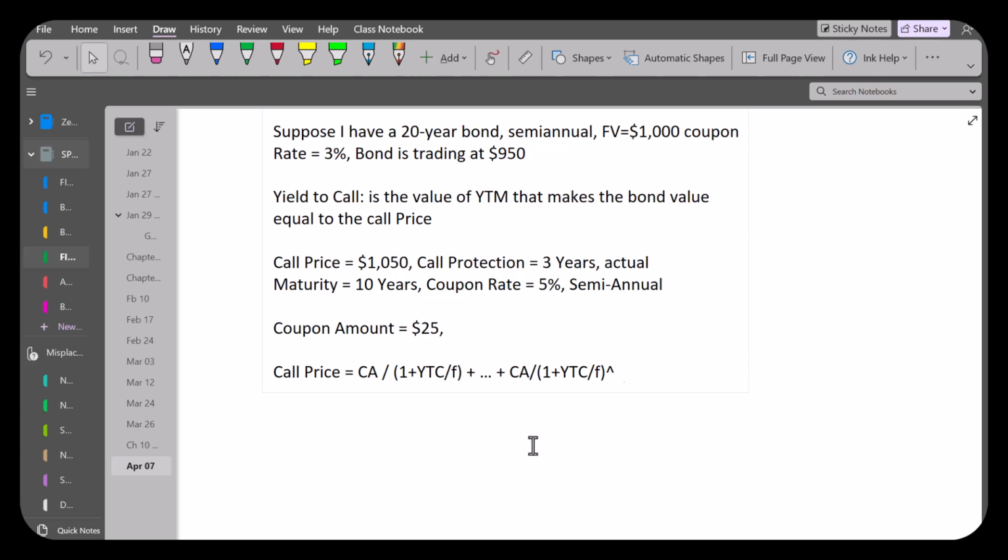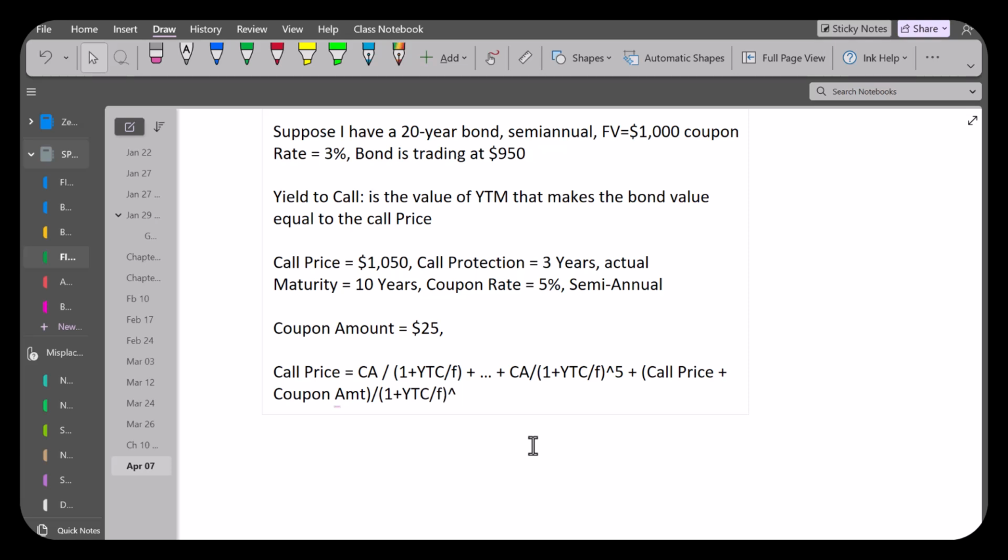And the last one is, and we know what the call price is. All you have to do is solve that YTC.